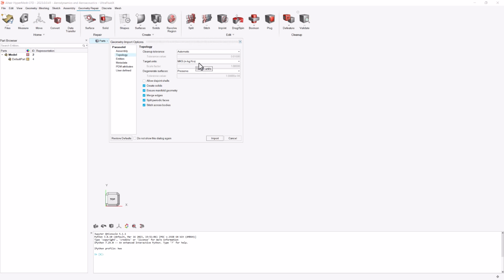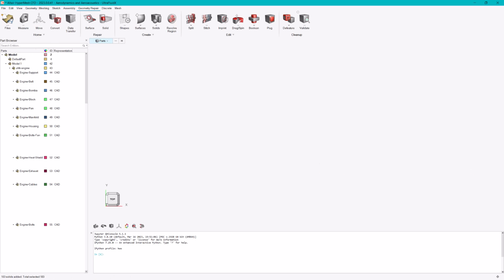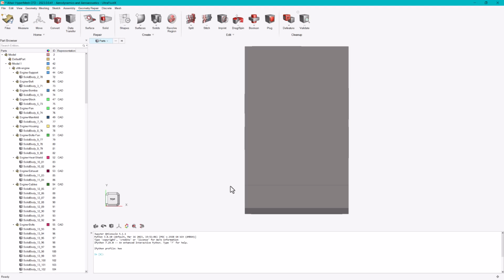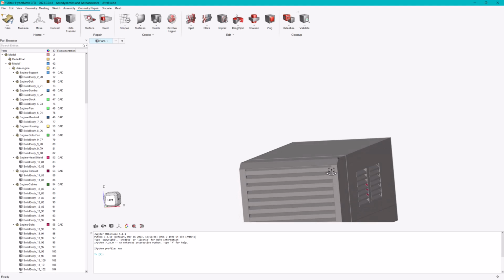Basically, uFX only uses this unit system. And then click Import. So HyperMesh CFD will import the CAD file. Once the import is complete, it will display the imported CAD file.